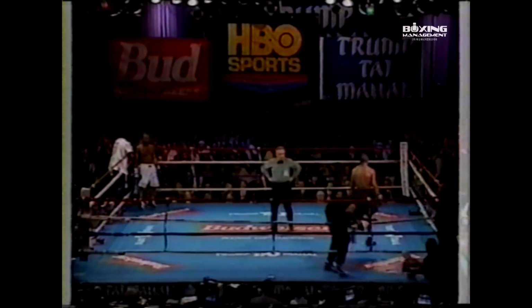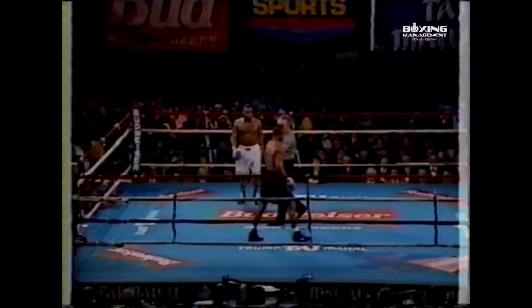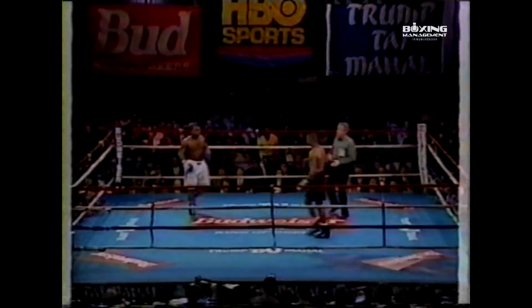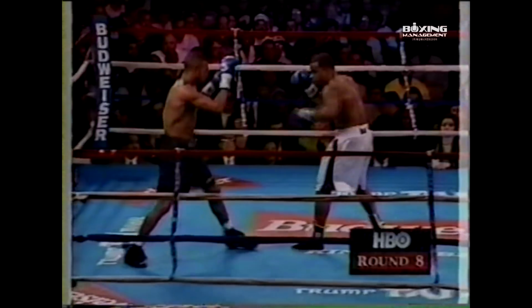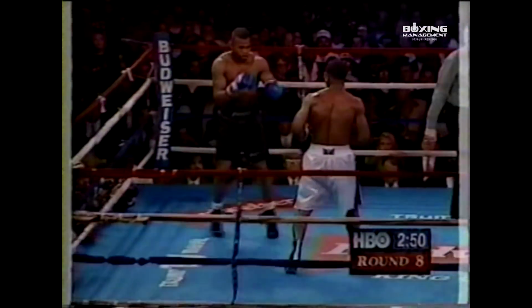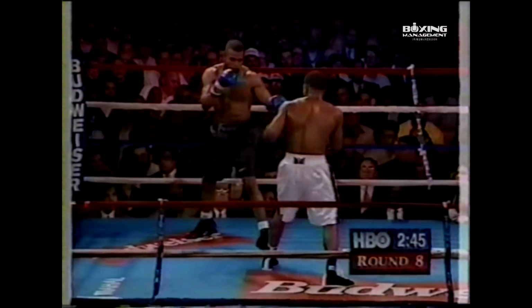And you see the damp spot in Jones's corner where Alton Merkerson told his fighter, don't go to work here. Jones himself is drenched as he waits for Montel Griffin to join him in the center of the ring for round number 8. He has come on in the last 3 rounds, Jones. This is what champions are supposed to do. Timekeeper can't get his stopwatch to work. Now they dispense with the stopwatch and just go. Not sure how we'll time the round as the timekeeper continues to work to try to get his stopwatch going.